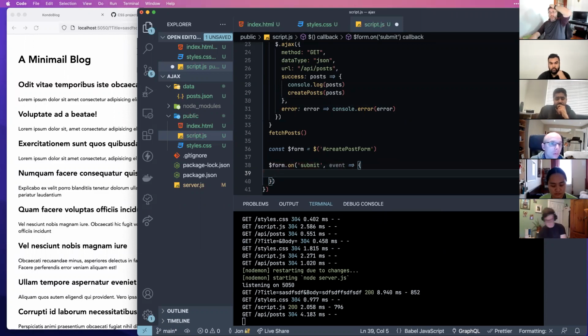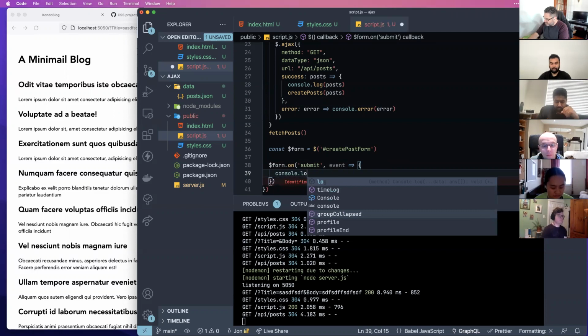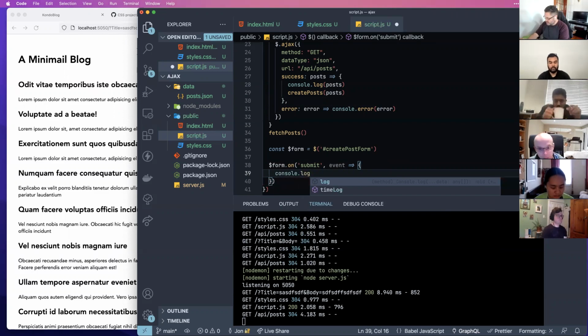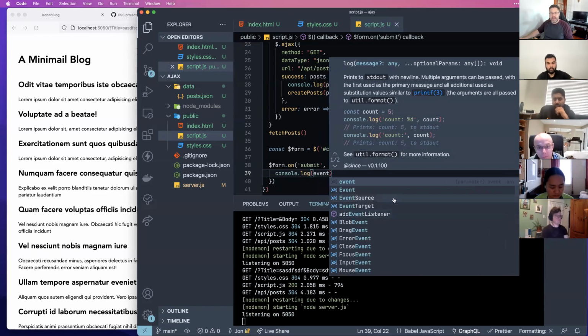Okay, so I have a callback, and what's going to happen when I click on that is I'm going to get an event object, and it's going to be passed to me. So what does this event look like? Well, the good news is our good friend console.log will tell us what things look like.